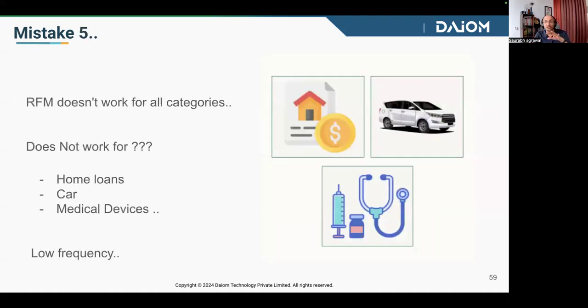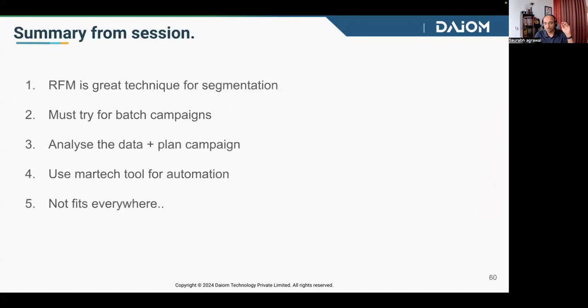Okay. Now, the last thing which I would say is RFM does not work with all categories. Okay. And it does not work with home loans, cars, medical devices जो आप लेते हो, जैसे BP monitor या वैसे कुछ ले रहे हो. But it will work with all the categories which we have sent. And my RFM for a category cannot be equal to your RFM of your category. If you are a company which has multiple, like if you're Flipkart, you might have to think about different categories RFM as well. Okay. So that is the thing.